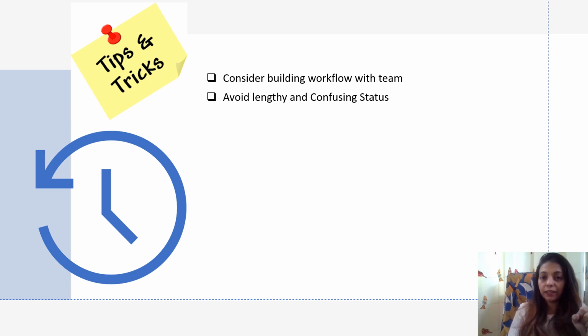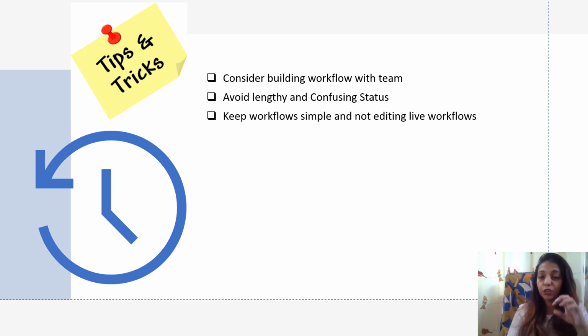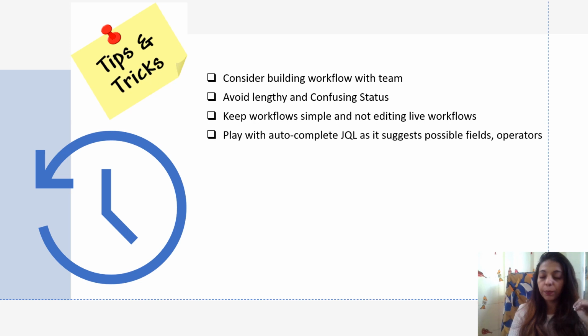Then keep it very simple. There should not be many edits in the live workflows. Fewer edits, and no edits is even better, but it should be simple. Then, coming to queries, you can always use autocomplete in JQL.